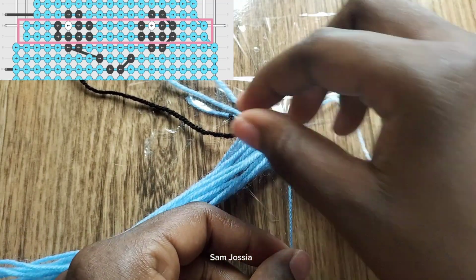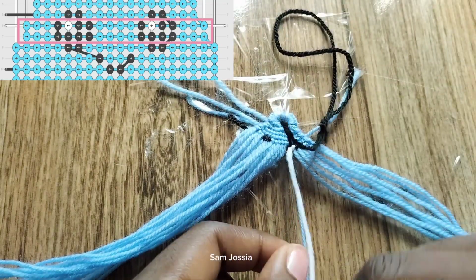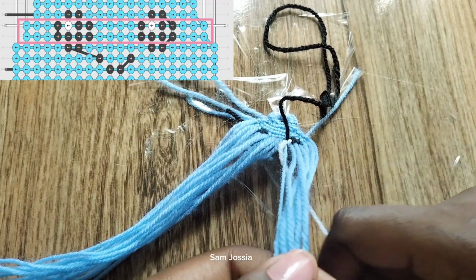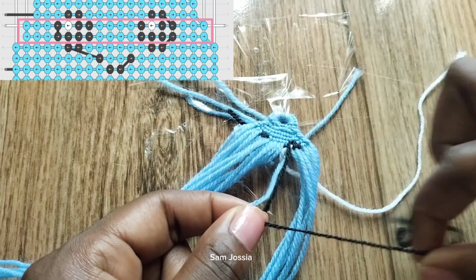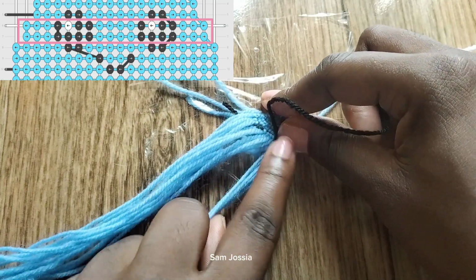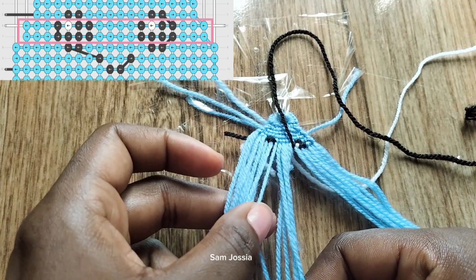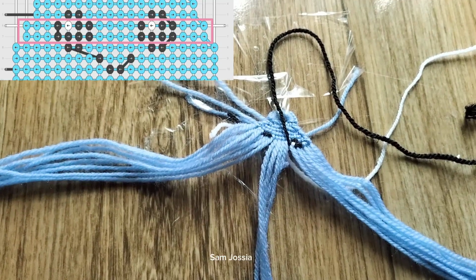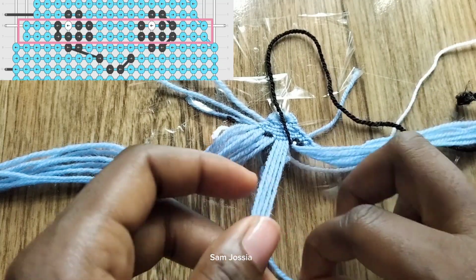Now we have to make one more knot with our black string. So I'm going to make the first half, pass the white string through it, and towards the right this time. So I'm passing it through that and towards the right. Now I'm going to make the second half of my backward knot. Now I'm going to be bringing my blue string. Ignore the fact that I'm introducing a new string, because I have to make four knots with the blue string. So I'm just going to be quickly switching to my blue string to make the four knots.